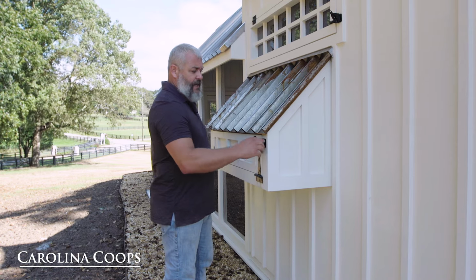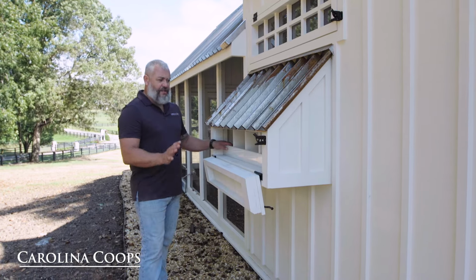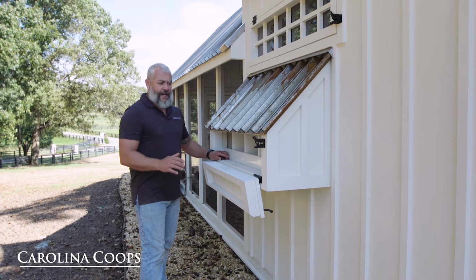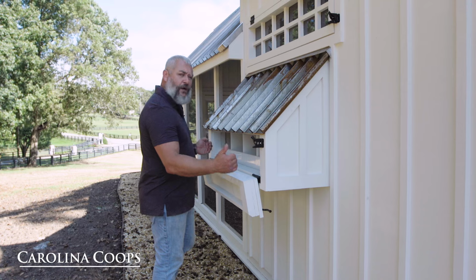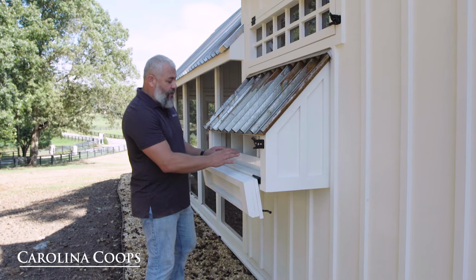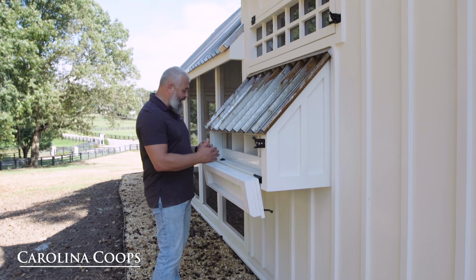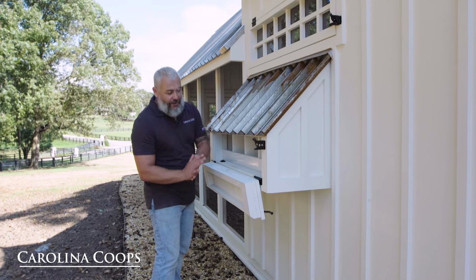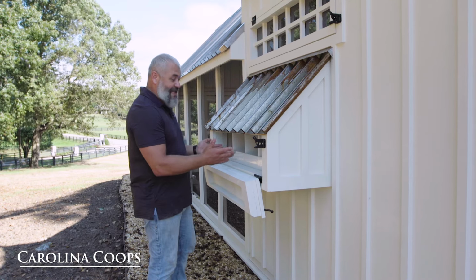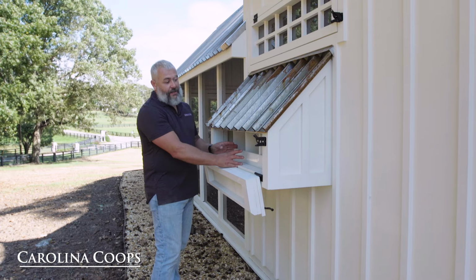Carabiner, a must. Gate latch right here. Drop down your deep litter door. But after that, this is all standard. So easy to get access, to get your eggs. And one of the things we love about the drop-down door is anyone can get to them. And if your girls are in there laying eggs, you're not going to startle them. And I know a lot of people are brand new. Oh, I'll never go in there and get eggs when one's in there. Yeah, life's not always perfect. There's going to be days, or if you've got someone watching your coop, you're not going to want to startle your girls.